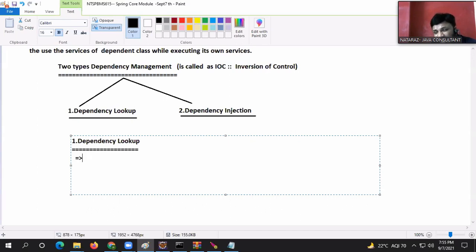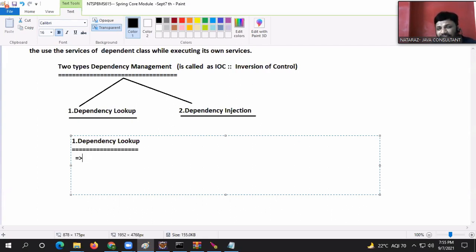Is it coming automatically when you join the course? No. You are asking for it. You are requesting for it. Then it is delivered. So it is dependency lookup or not. Lookup means searching and getting. That's the English meaning.